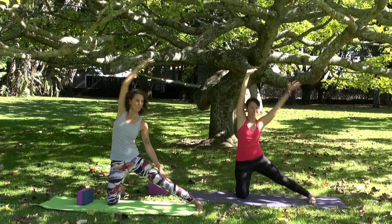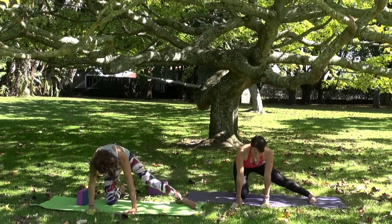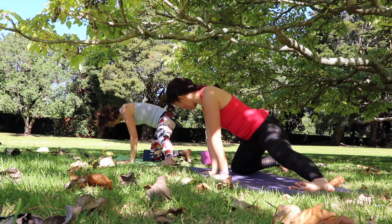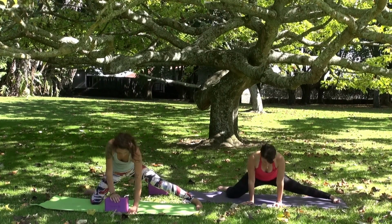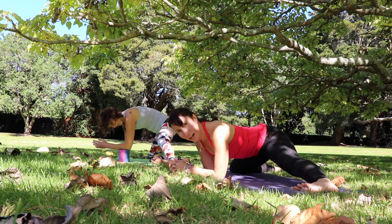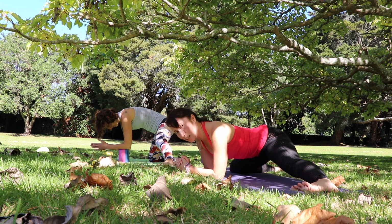And inhale, raise up. Exhale, come down, prepping for your half frog. So feel free to start to slide that left leg out or squidge the right leg across and turn the right foot out, or just stay where you are if you're already tight. Grab your blocks. Come down lower if you want to, or stay up high. That's the beauty of yoga. You get to customize it to your needs.